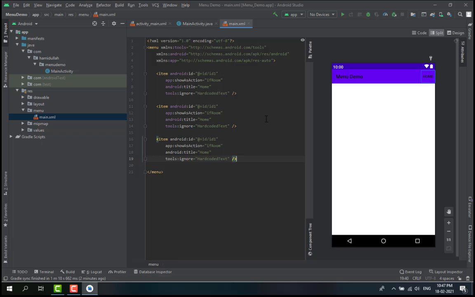So we can copy paste our other menu items and then change their ID, title, and also show type.